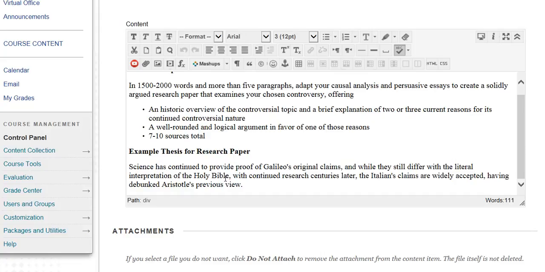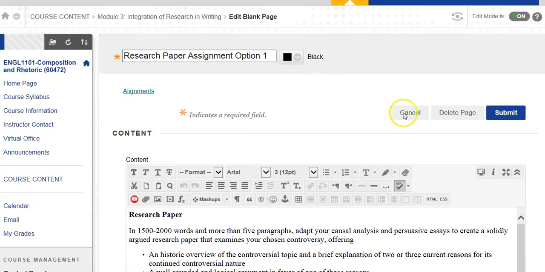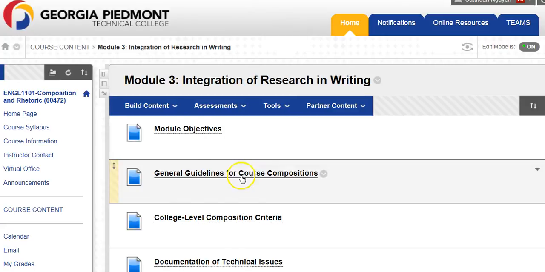And of course, do not forget that you also have to make an argument, right? As this second criterion states here. After you provide 2 or 3 explanations or 2 or 3 reasons for why it's still controversial today, you have to argue in favor of one of those reasons. You have to promote one of those reasons as perhaps the most significant reason contributing to its continued state of controversy. All right, so that's option number 1.